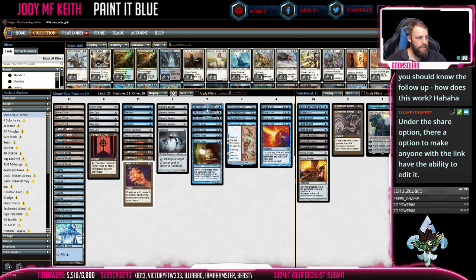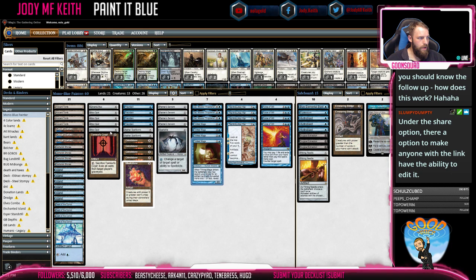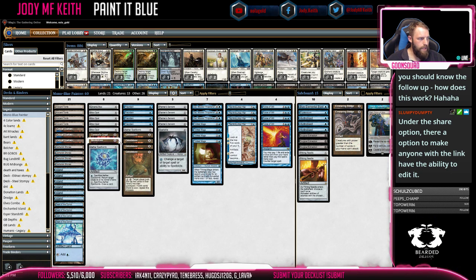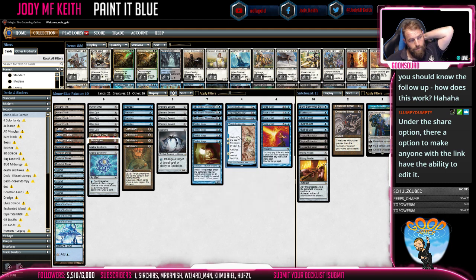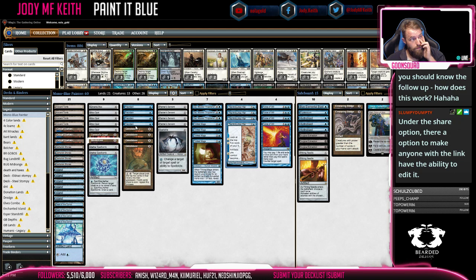It has alternate win cons in Psychosis Crawler and Antiquities War, which can also double as card advantage. And then you also have Trinket Mage with the little toolbox package of, like, Aether Spellbomb. Spellbomb's cool because you can protect your Painter by having a bounce spell on board. Meekstone slows down aggressive decks. Tormod's Crypt for the graveyard hate. You can get more mana acceleration with the Trinket Mage if you need more mana, or just a higher density of artifacts for the Antiquities War. It has Force of Will. Preordain. It's pretty sweet. And then you have some more stuff in the sideboard.